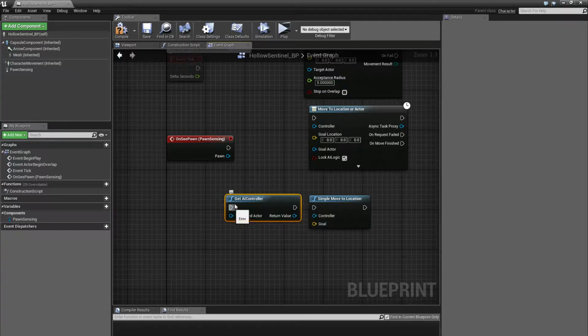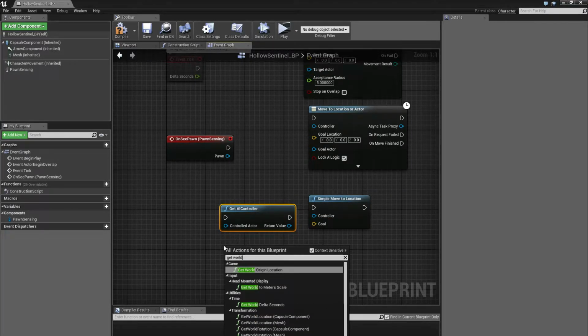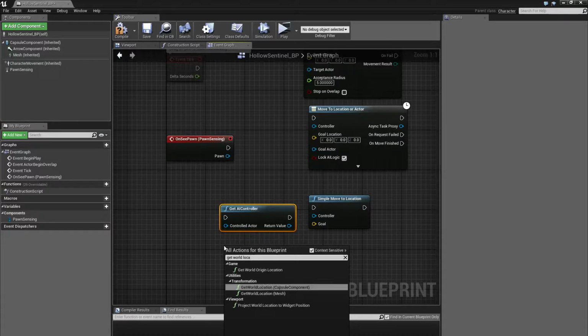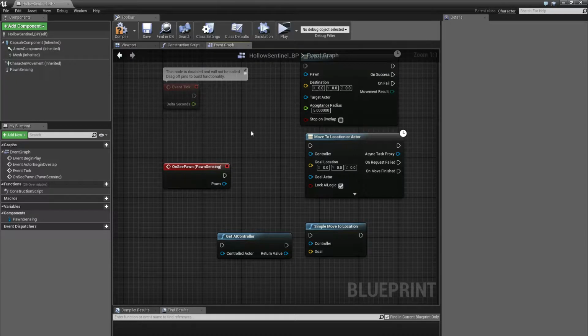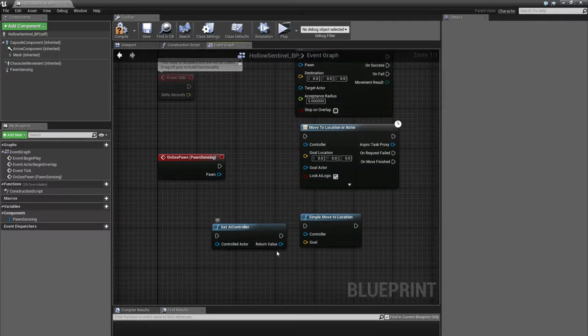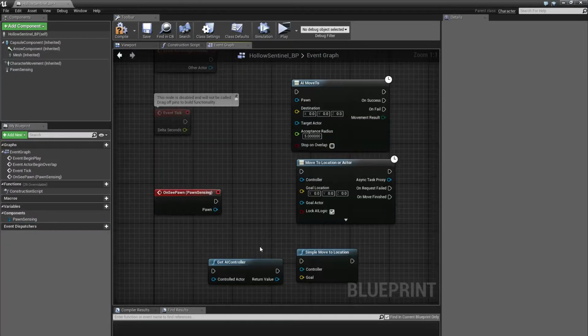Normally, you don't have execution pins here. For example, if I search for get actor location, you will not have any execution pin here. But this get node needs to be executed so we can actually get the current AI controller.